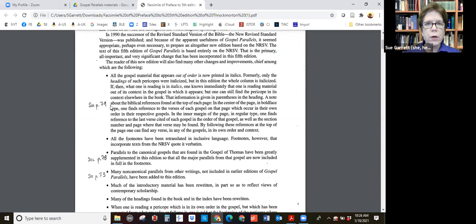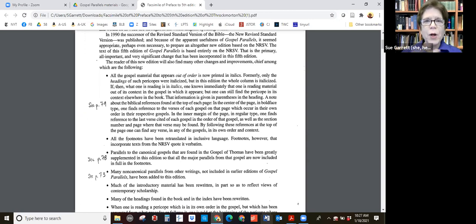Before I get there, there is one thing that is a little bit puzzling about this synopsis. I think it's one of the most difficult things to use a synopsis, and so I want to explain that first. And that is a particular feature is that many of the pericopes or small units within the Gospels will be presented more than one time. And that gets a little confusing. Like, why is it coming up so many different times? Also, sometimes it's in regular typeface and sometimes it's in italic typeface.